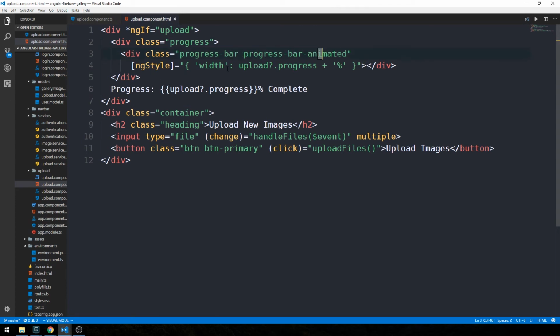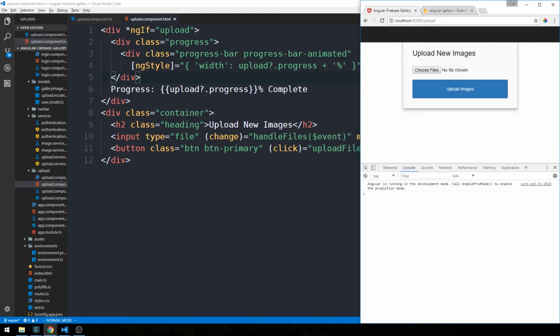And we can set the style on the progress bar using ngStyle here, and we're just going to set its width equal to the percentage, which is represented in our progress property here. And then just essentially by concatenating this % on the end, that's how we actually change the width of it. So then we are just going to display the progress as a % complete. And yeah, this is an animated bar, so we're going to actually see it animate from 0 to 100. So that's pretty simple. Let's go ahead and take a look at what it looks like on our page.